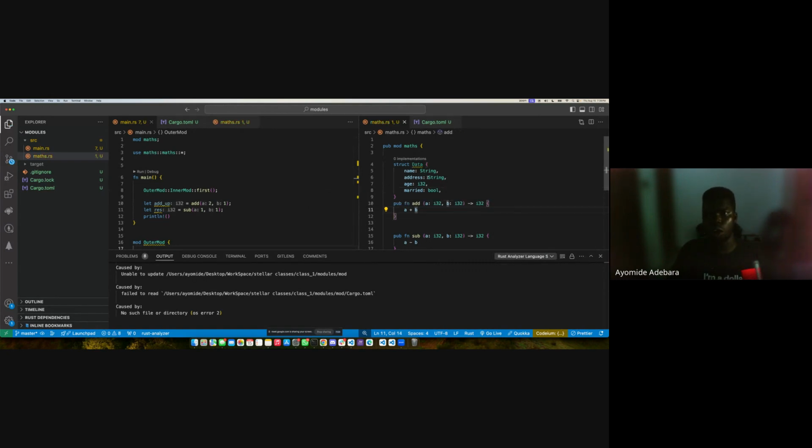So for these structs, can we have access to this particular struct in this main.rs? The answer to that is no. But then, how can we have access to this struct in main.rs? All we have to do now is to add pub.